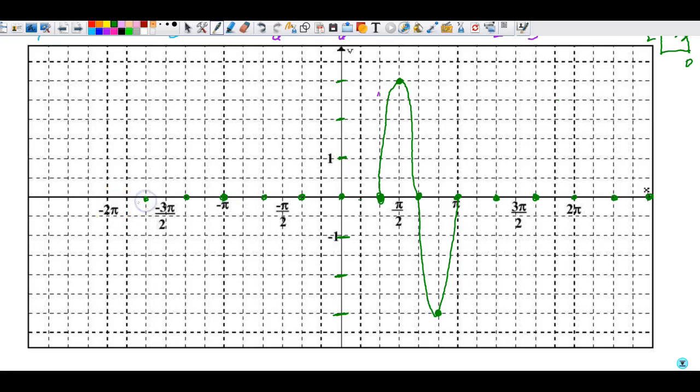I want you to wow me with your graphs. Show me how much better they look than mine. Mine on paper don't look too bad. Then this is up here. Then I'm down here. And when you're doing this, be careful not to do it too quickly, and then you just get off on your counting.